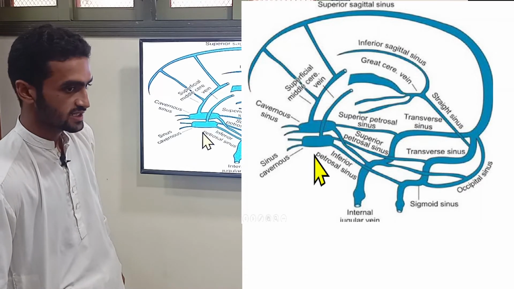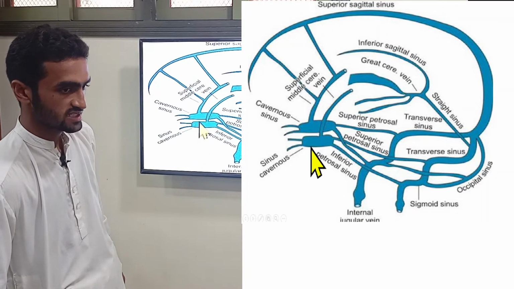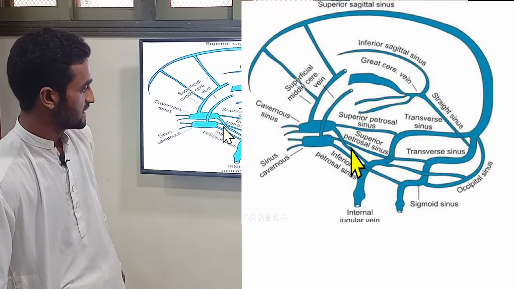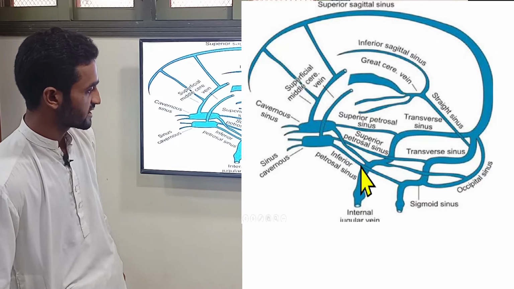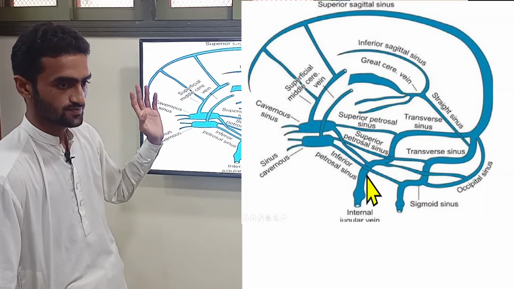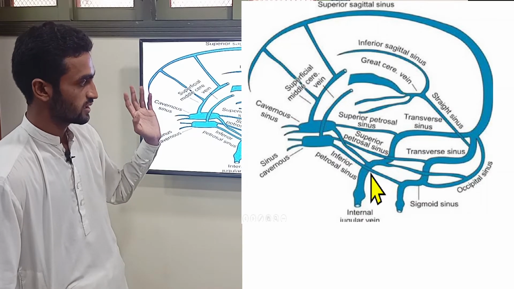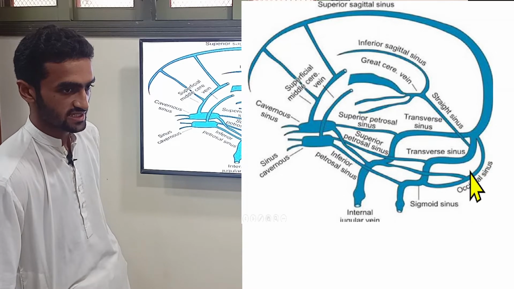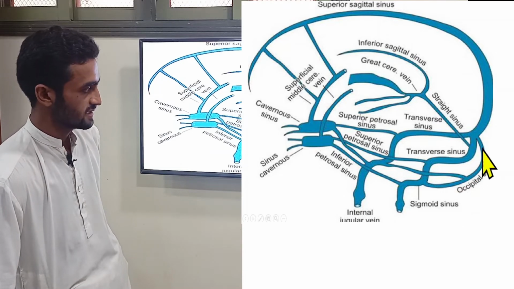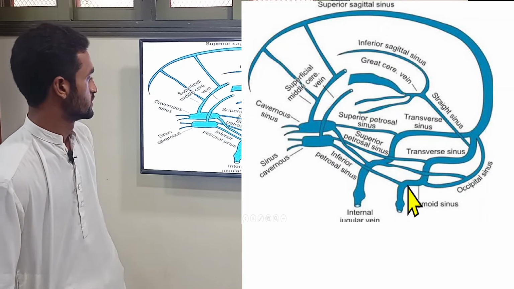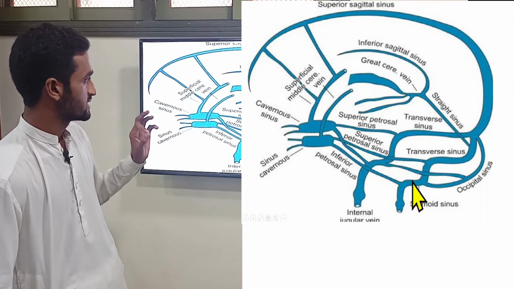You can see here the transverse sinus right and left, and you can see the cavernous sinus, one and two. The cavernous sinus drains by the superior petrosal sinus and the inferior petrosal sinus. They are draining into the transverse and sigmoid parts of your sinuses. On the posterior aspect, you can see this is the occipital sinus, which is draining into the sigmoid sinus. So spend good time with this, and it will become clear.